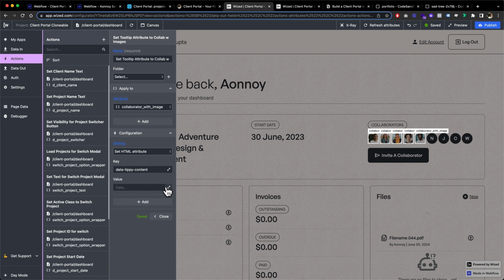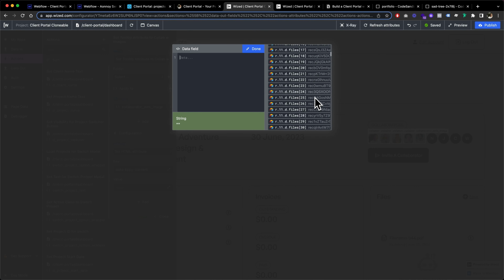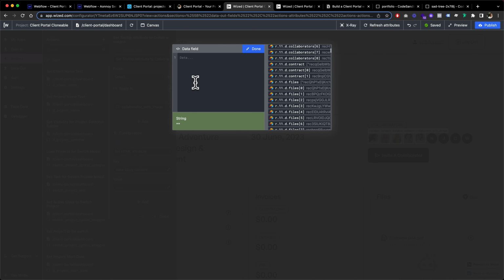So data Tippy content, and we are going to grab client names with image. That's the field name that we're looking for. Let me see if I can actually find it from here. Client names with image. Perfect.